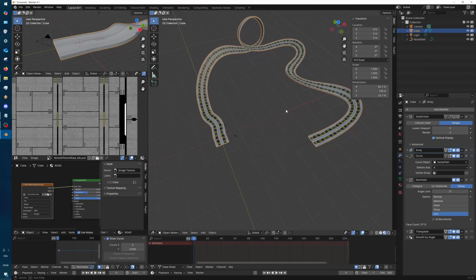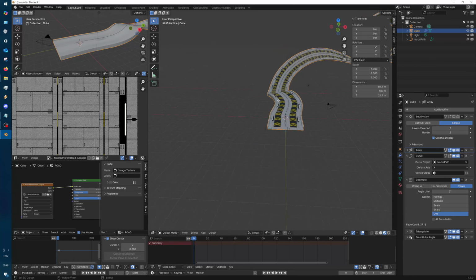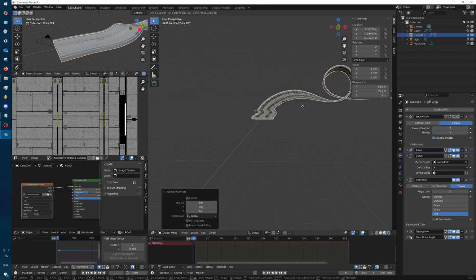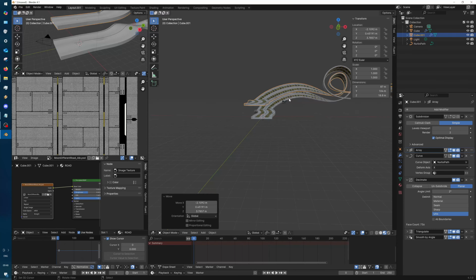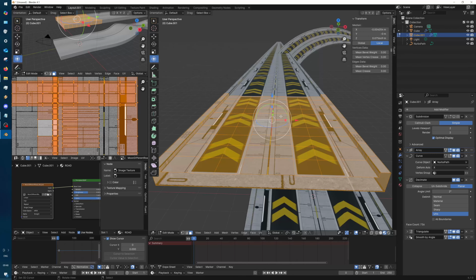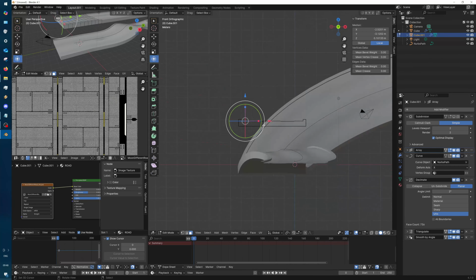Now, I want to add other assets to this. How do I do that? So let's try that. First of all, let's duplicate the track. If I try to move it around now, look at what happens. It's still the same track. It's still attached to the spline. It's still doing everything. But one thing that I can do, for example, so I'm gonna model something real quickly.